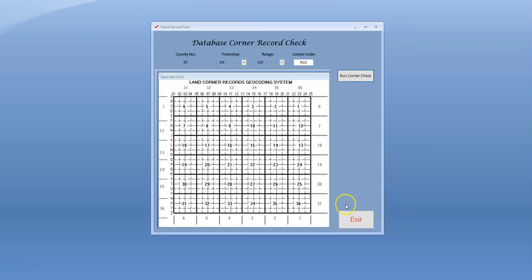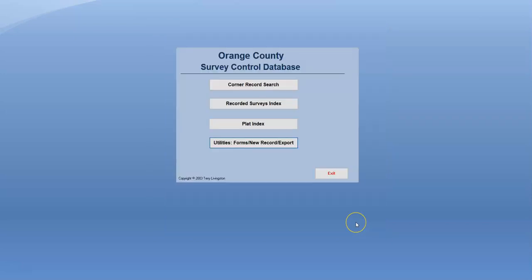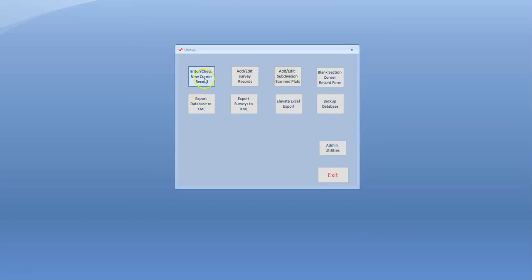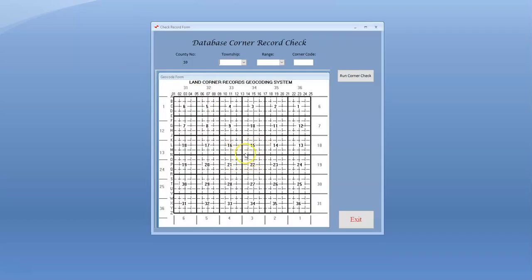But that's what we get into, and I try to emphasize, a lot of times when these corners come in, especially in a case like this, where it can be a corner for 4 different sections, it's a deputy surveyor in the office, and a licensed land surveyor comes in and says, hey, I had to set a pin here because I had your record, I didn't find it. You want to do a little investigating, and you want to check just before you enter another record. And the database is going to throw a flag anyway. I've got it set up so that if they try to enter another N13, it should throw a flag and say that you can't do it.